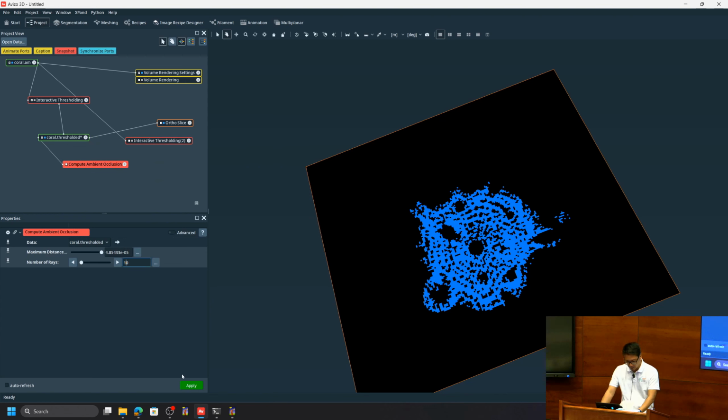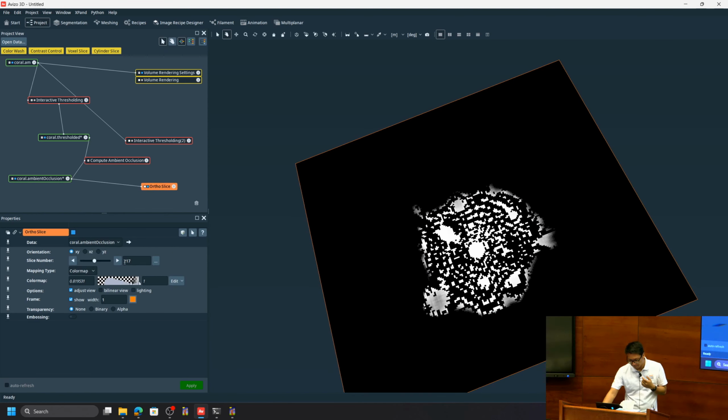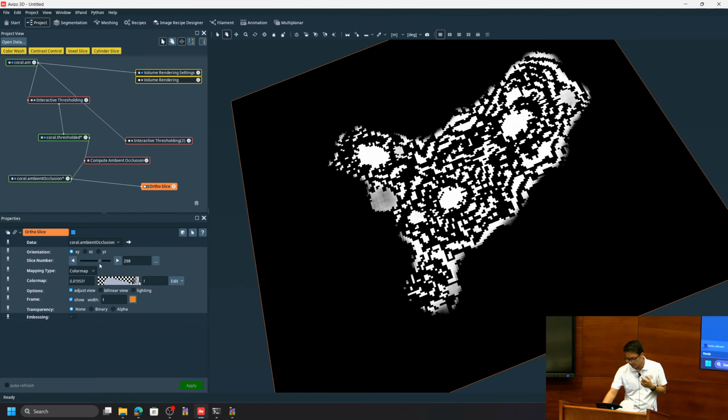So let me just run this. Conceptually, what's happening is that inside each pixel, it's going to shoot arrows going out, and it's going to count how many arrows hit an object, right? So if you shoot an arrow inside here, all around it, it's going to hit an object, so it's going to count many hits. And for outside, if you shoot arrows, it's only going to count a few. So if you look at the result, it actually looks like this. This is the result of the ambient occlusion.